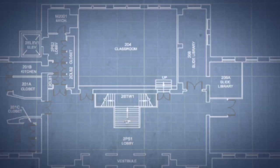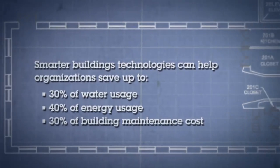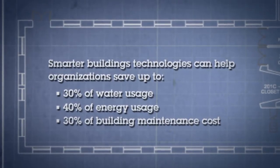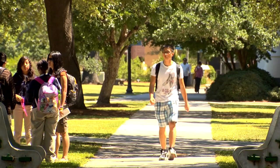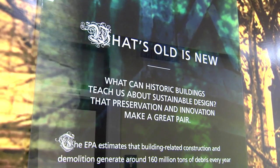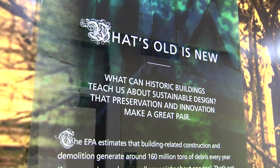My vision for Richardson Memorial Hall and its future is a building that becomes visible in the way that it operates at every level — in the way that energy and water flows operate, in the way that the building lives as almost a breathing entity itself. And by doing so, our students, our faculty, our public will become more and more aware of how this building operates within its environmental context.